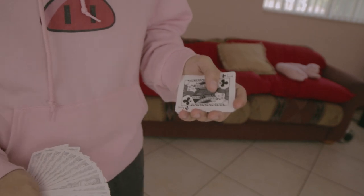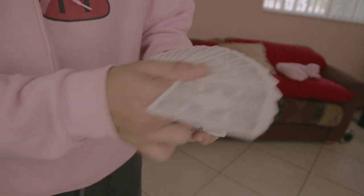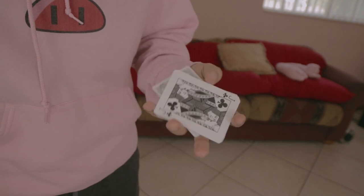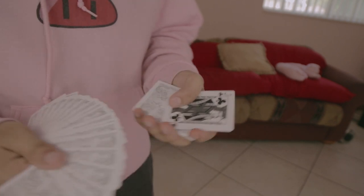You could just as simply circumvent both of those by just doing this. That's it. So you're gonna push this card and angle it towards the upper left corner of the deck. That is the easy way to do it. Although the hard way is you just do that revolution cut and do this little twirl thing, and then everybody knows exactly where you've been.